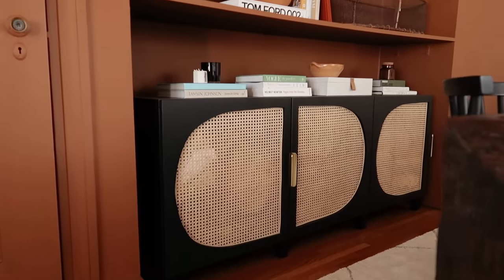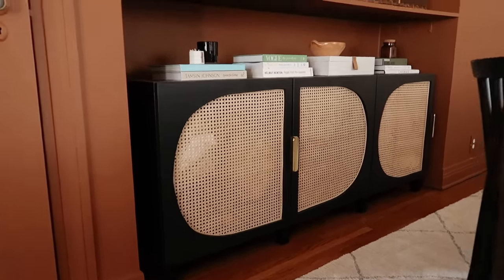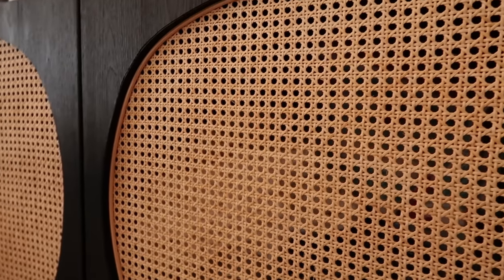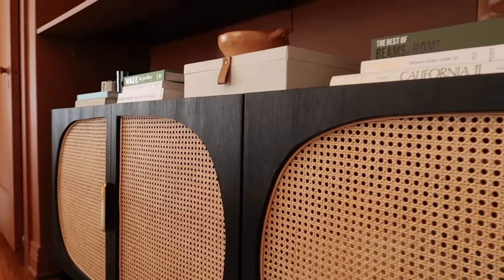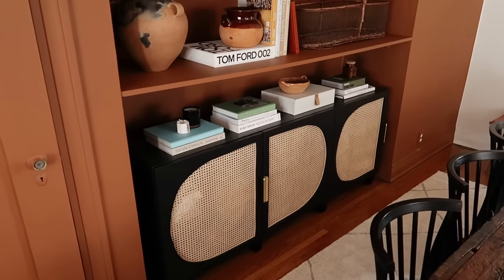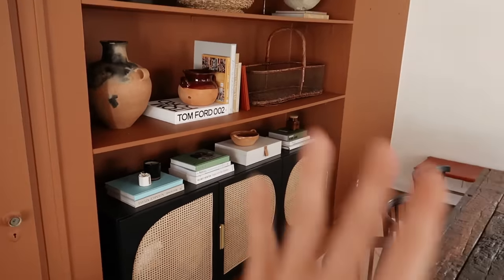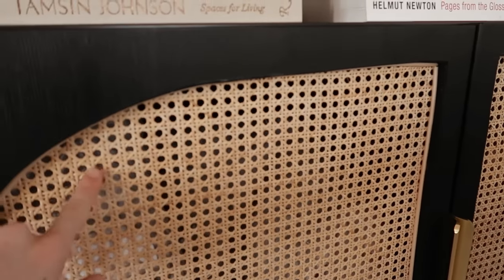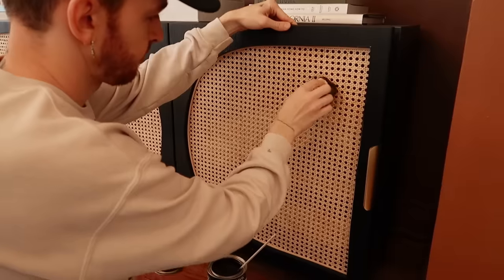A lot of you know this is one of my favorite DIY projects and I love this piece, but I feel like the style doesn't particularly match what I'm going for in here. I've been seeing a lot of stained cane lately and I'm obsessed — when you add a stain it deepens it and gives depth and dimension. I think it's going to look really nice with all the dark tones in here. I'm a little over the yellowish natural tone of cane, so let's see what we can do.